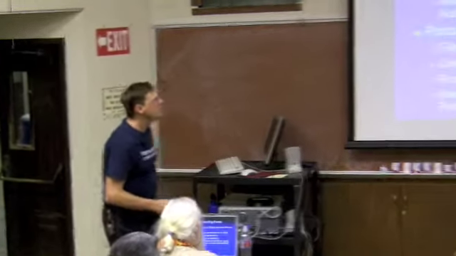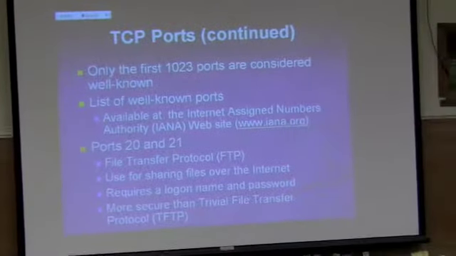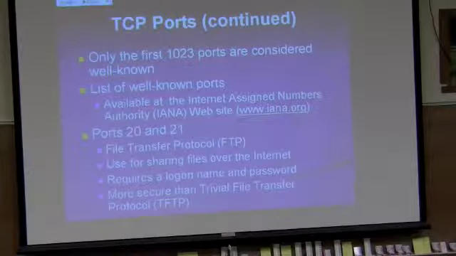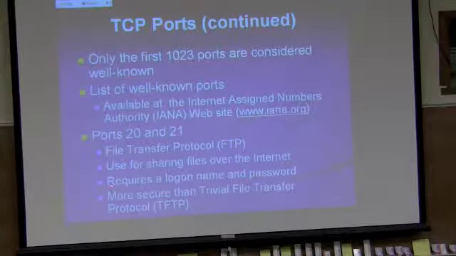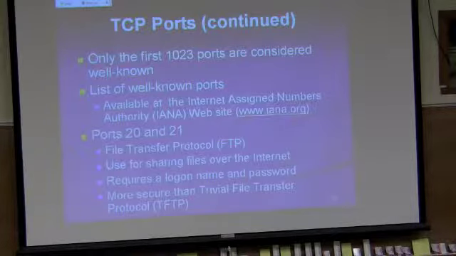So you should know some well-known ports. The first 1,023 ports are just assigned to standard services and well-known, and you don't use them for temporary ports on your machine. So you should know some of the most famous ones. 20 and 21 are used by file transfer protocol. It actually uses some other high-numbered ports too, but it usually uses 20 and 21.